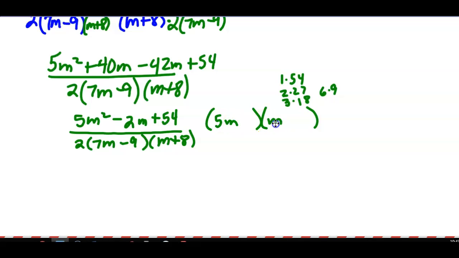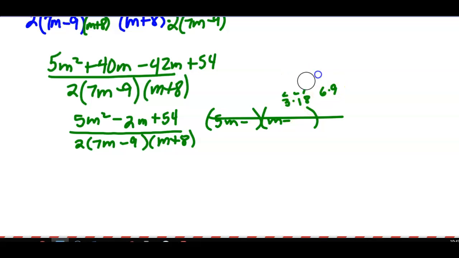And using the 5m and the m to get a negative 2 in the middle, when this is positive, would mean they both had to be negative. There's no way. You can't get a smaller number in there when you start multiplying all that. So that does not factor. Okay, just proving that to myself, maybe to you too. All right, that was no fun.